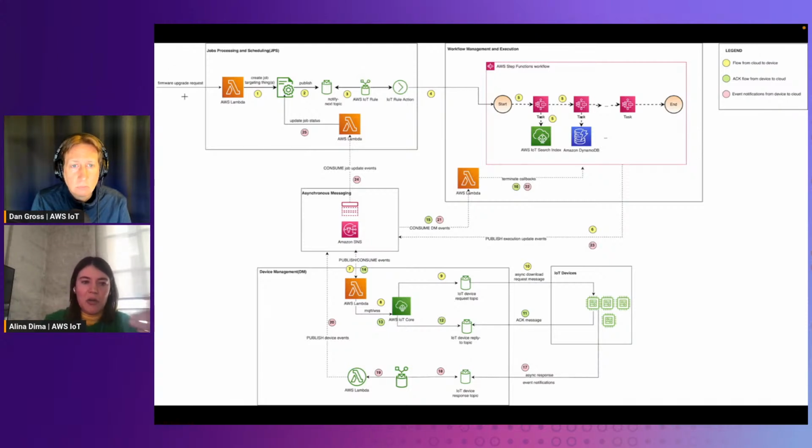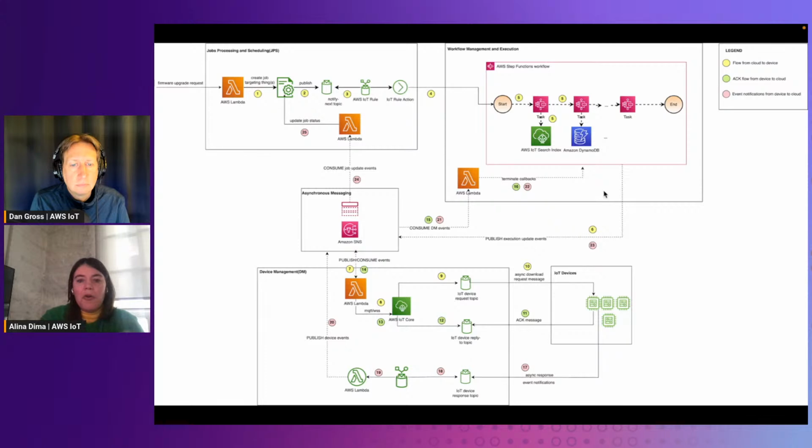So you would pass either the ARN of one AWS thing or the ARN of a group to this Lambda function. And then what will happen is that this Lambda function is going to use something that we call a job template. Now, the job template is really, in this scenario, really simple, right? It's saying, start a job that is a firmware upgrade with a state machine name.